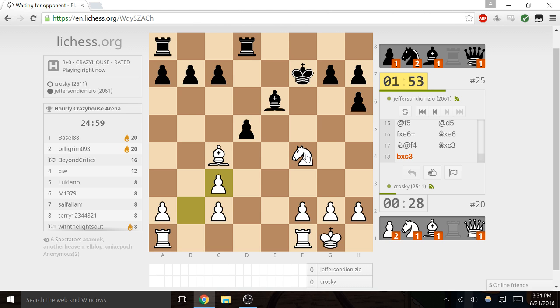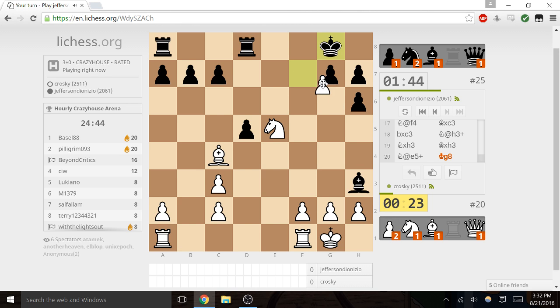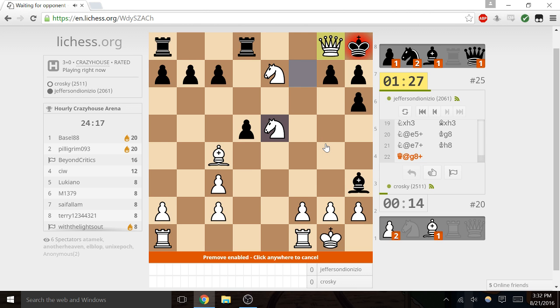Got 28 seconds to his 2 minutes. It's a little bit impractical. Ooh, okay, I will take that. If he takes with the bishop, I'm going to place a knight on e5. And crucially, it guards the square too. So now, yeah, this is going to mate. Knight on. If king over, queen there mates. If king over, then a queen here mates. So a little bit of a sharp finish there. Nice little smother mate there.